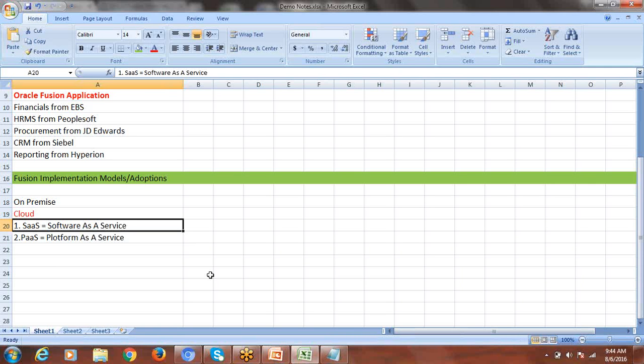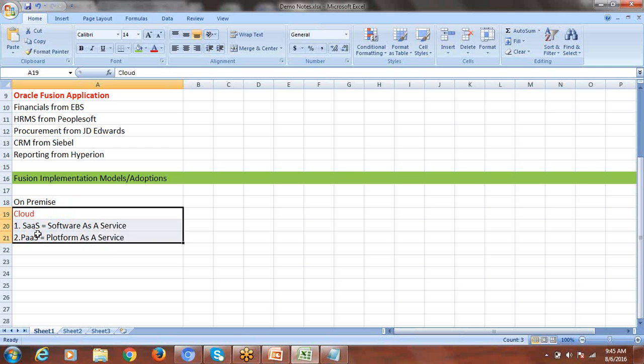Nowadays, you can see most of the clients are using the SaaS model. You may see a few clients on the PaaS model, who have to do customizations and all. So this is all about Fusion implementation models. If any company is going with a Fusion implementation, 99% of clients are going with cloud base. On premise, you can just count the clients on your fingers. Even if they might be running on premise now, definitely they will be moving to cloud. So that's what is happening in the market.